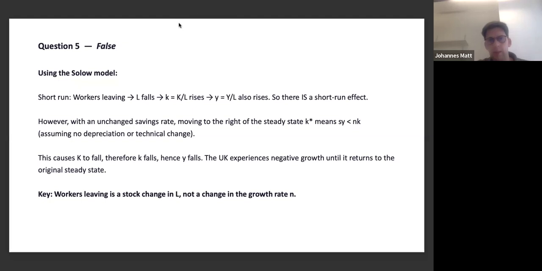Now let me quickly go to the chat and answer questions on this. So Glenda is asking whether we should draw a graph here. I think you might want to draw a graph, which would probably help your explanations. If you were to draw the transition diagram, I think that would probably be a nice idea. But if you don't want to, you can also explain it verbally, as I just did.